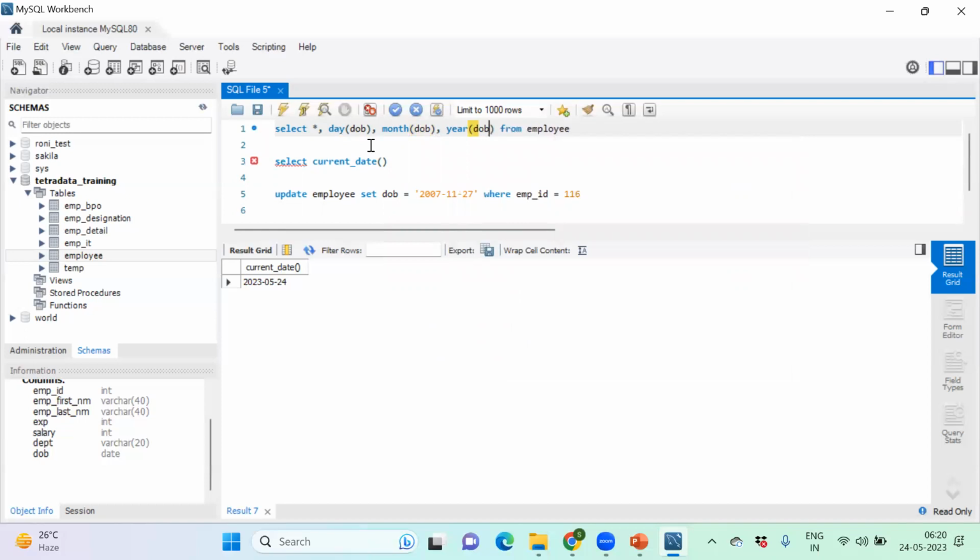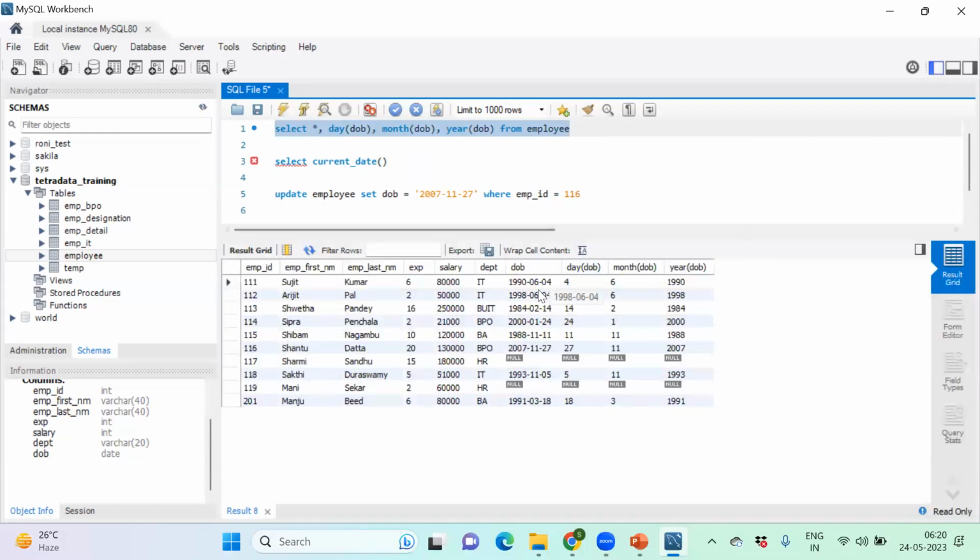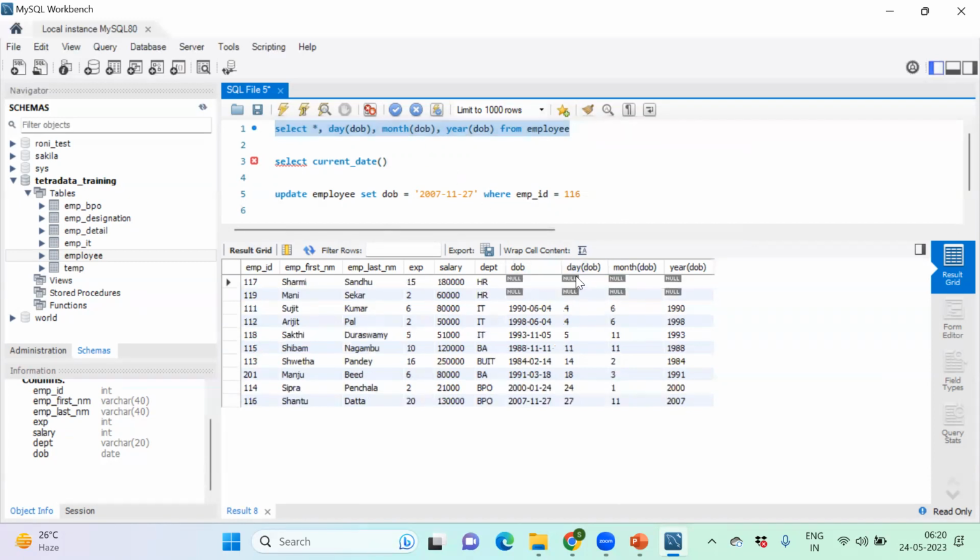You can see from each DOB I'm creating different columns. The first one is extracting the date, which should be 4. Six means June. And the year is 1990.